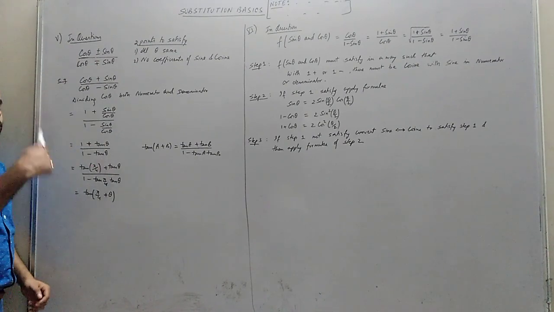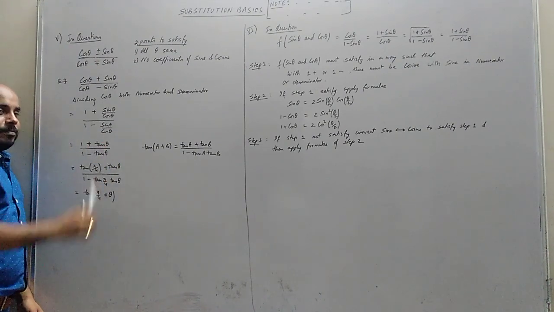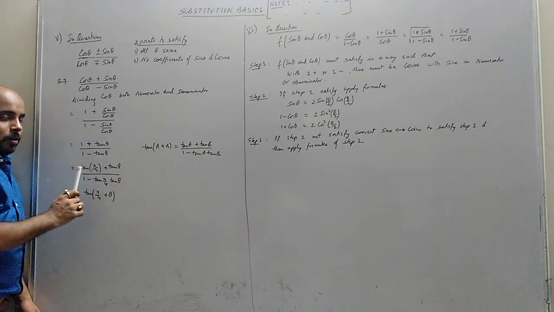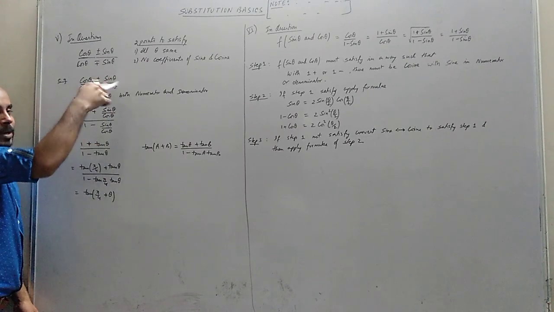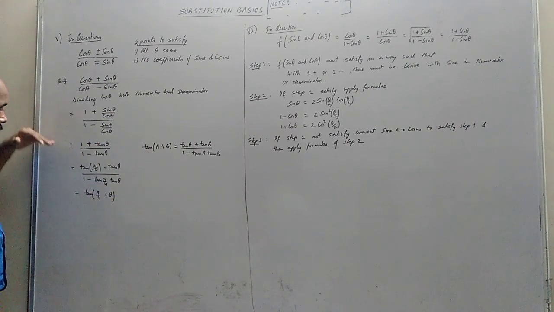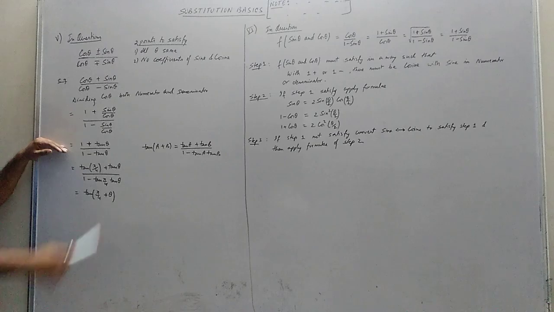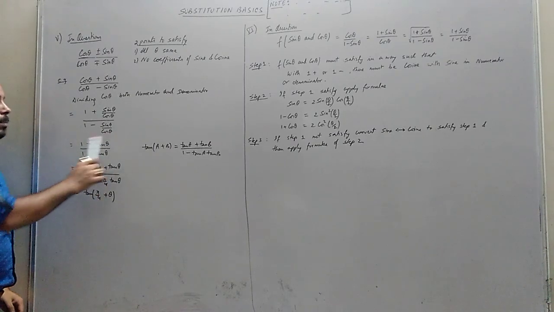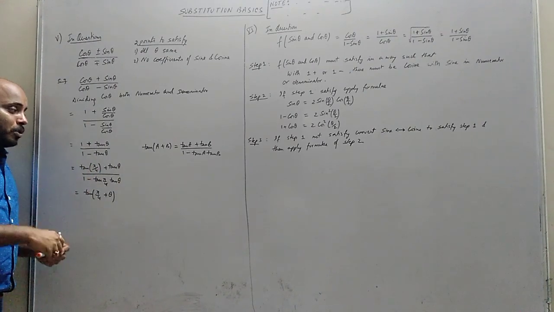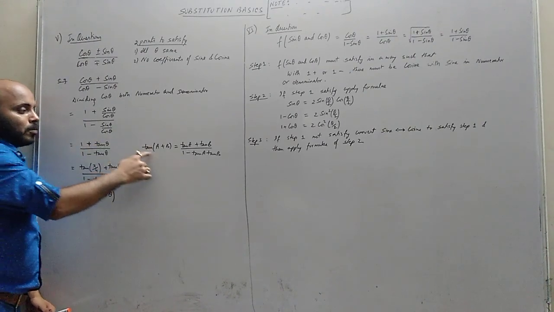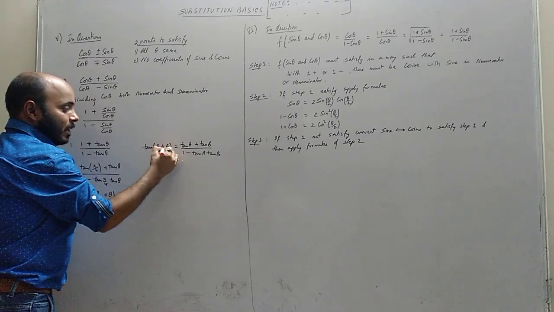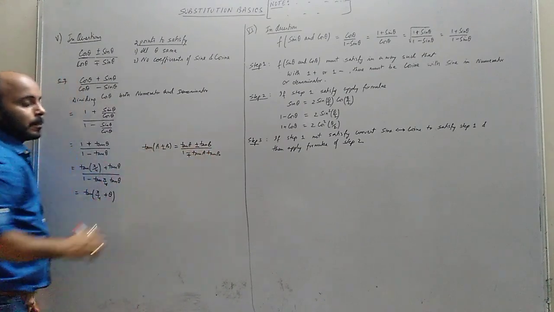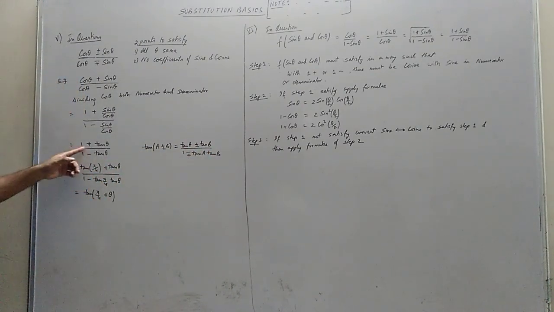Now, when we have in questions 1 plus tan, 1 minus tan, you have to see whether these two angles are the same or not. Here they will be the same because I checked earlier. But in a few questions that start from here, you have to see whether these two angles are the same or not. Then, if it is 1 plus tan theta or 1 minus tan theta, your job is to convert this in terms of the formula tan of A plus minus B equals tan A plus minus tan B over 1 minus plus tan A tan B. My job is to convert this into this pattern.